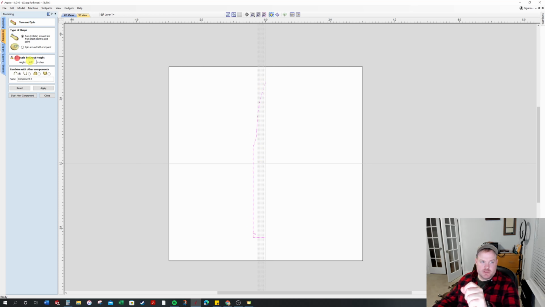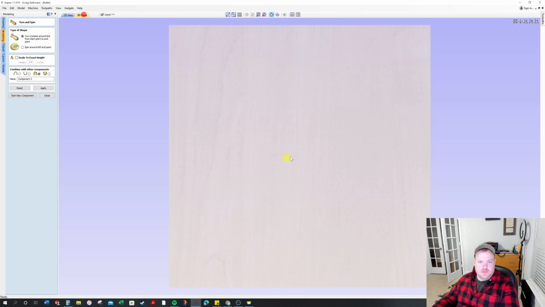If you click this on and you set an exact height, it'll push it down from its highest point. It'll be whatever you set here. And I can show you that. I always like this option when I'm doing a separate component, because this would be more for if you're trying to put it on a surface and just stick it to it. But we're just creating this on its own. So we'll go ahead, go to here in the 3D view and hit apply.